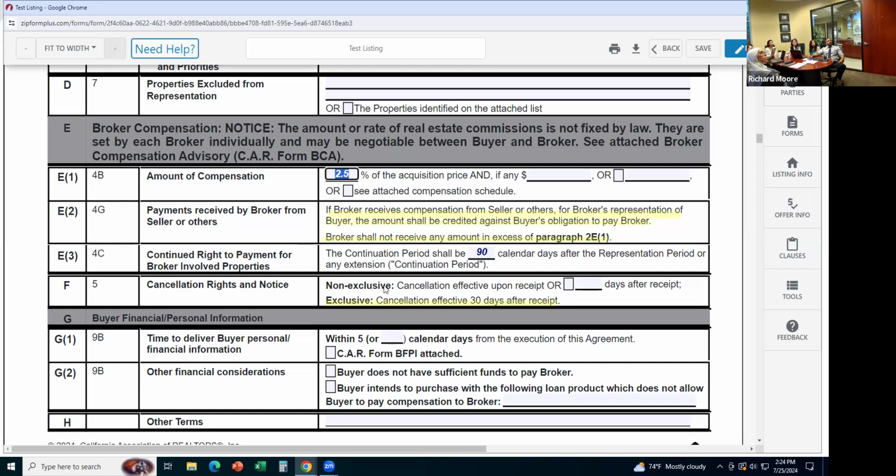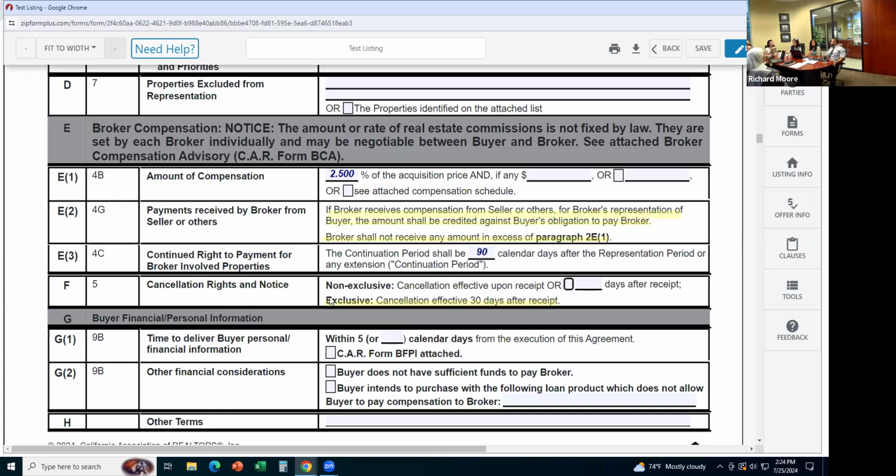So, cancellation of rights notice. For non-exclusive, if we had just left the default and not checked exclusive, then either party can cancel. And here you can check mark within 2 days or 5 days or whatever it is. For exclusive, let's say the buyer wants to cancel and sends you a cancellation today, then the contract doesn't cancel for 30 days. So you still have 30 days. And within 5 days before those 30 days are over, you can give them a list of all the properties that you've shown them or worked with them on. Because this is exclusive, and we want to make sure we check that box.